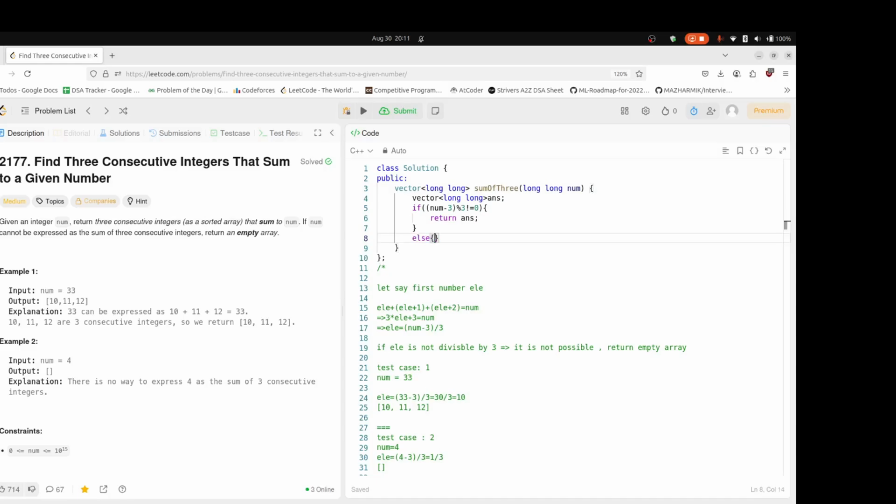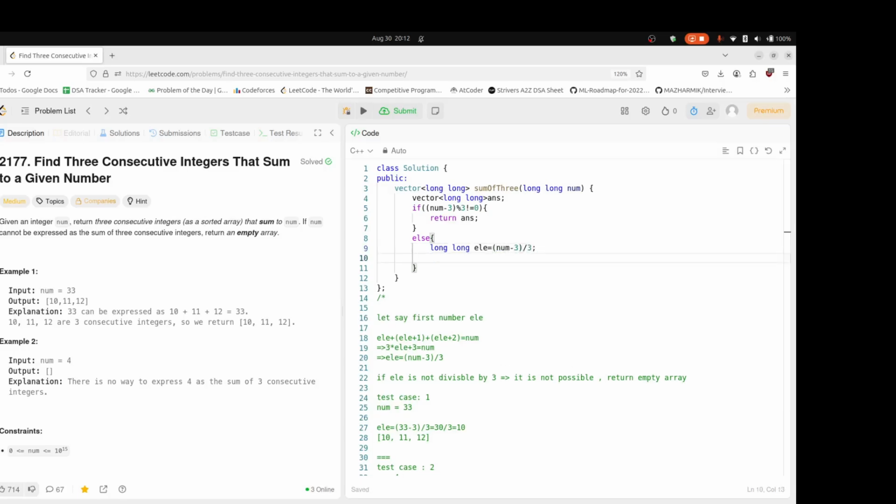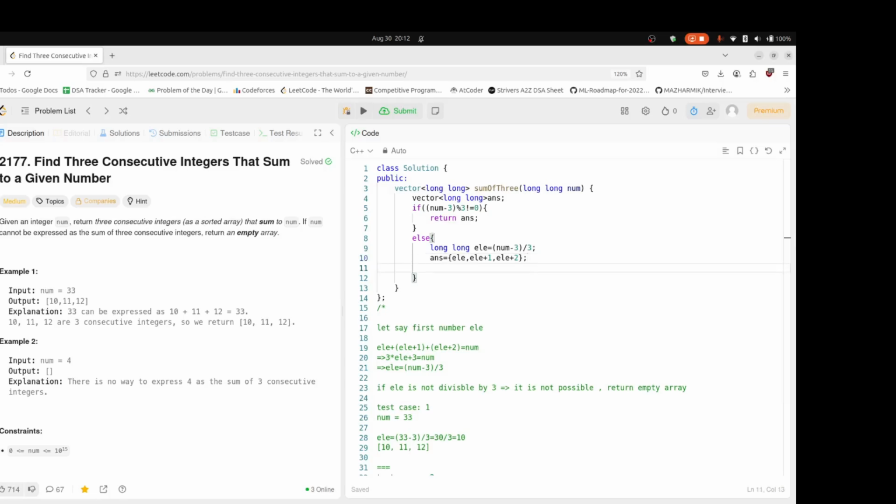And if it is divisible, then we calculate the first element, that is element, as the formula said, num minus 3 by 3, and the answer is now updated with element, element plus 1 and element plus 2. Now over here we should return the answer array.